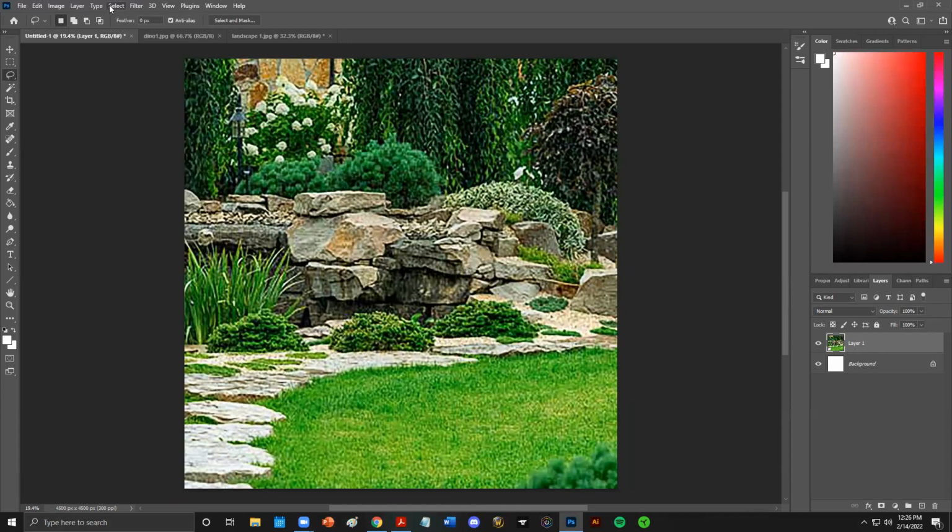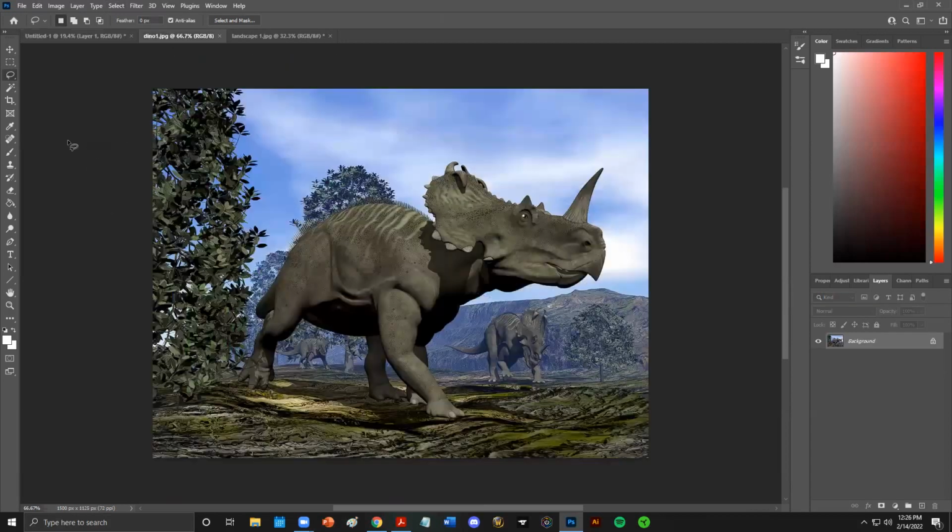Okay. Next, we're going to put the dinosaur in. To get the dinosaur in, the best way to do this is to select him. So what we're going to do is, let's see, let's find this tool I want to use.